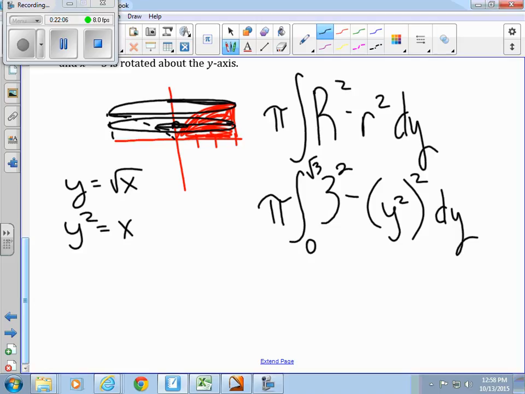Again, this is a problem you can anti-differentiate by hand if you wish. Again, for today, I'm going to skip those just because I want to do as many examples as possible. Yes? Okay, so I knew this intersection happened at 3 for the x value. What's the y value? So, square root of 3. I needed the y value of that intersection. Okay.